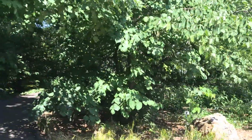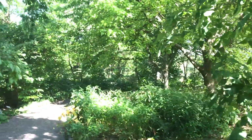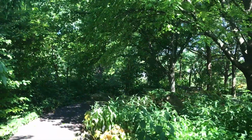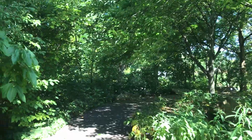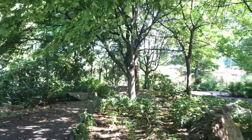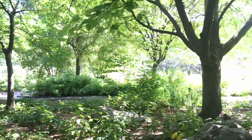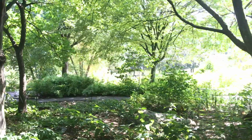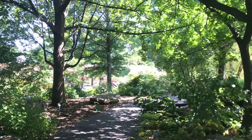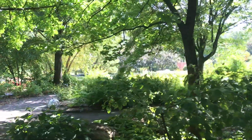Now we're headed into the shade. And this is actually a space I will enjoy for the shade that it is providing now. It's very green under here. But I will say, in terms of flowers, this is definitely a garden space that has a lot to show off in the spring. There are a lot of understory woodland plants that really shine here earlier in the season, not quite so much at this time of year, but it's a nice place to take a break under the shade of the trees.